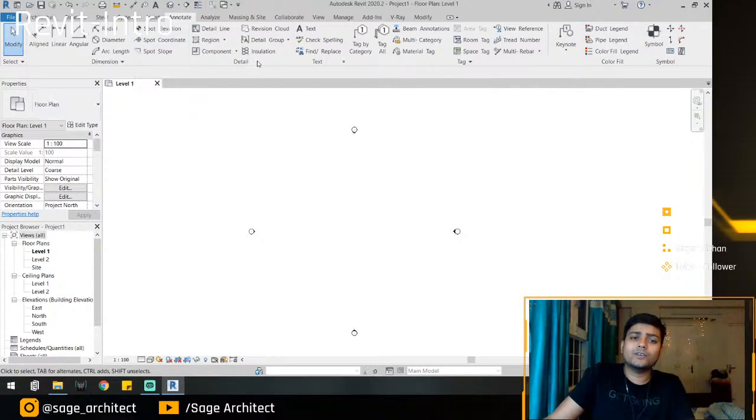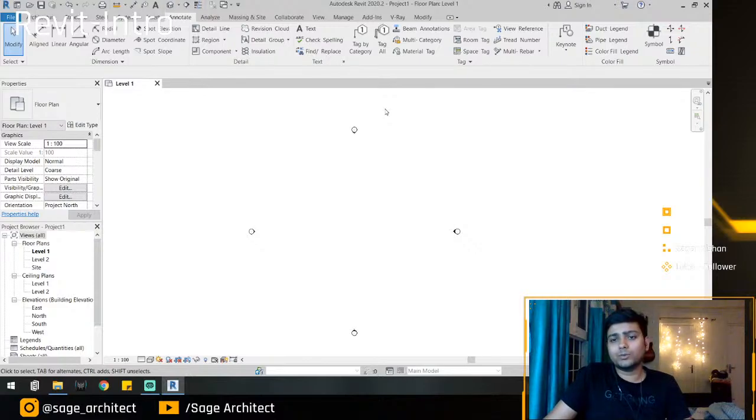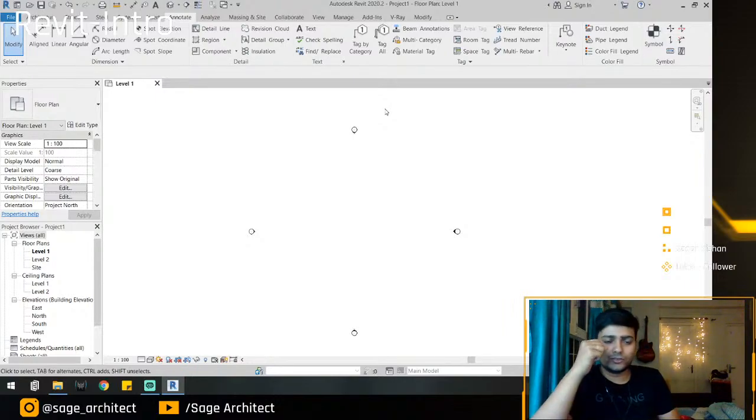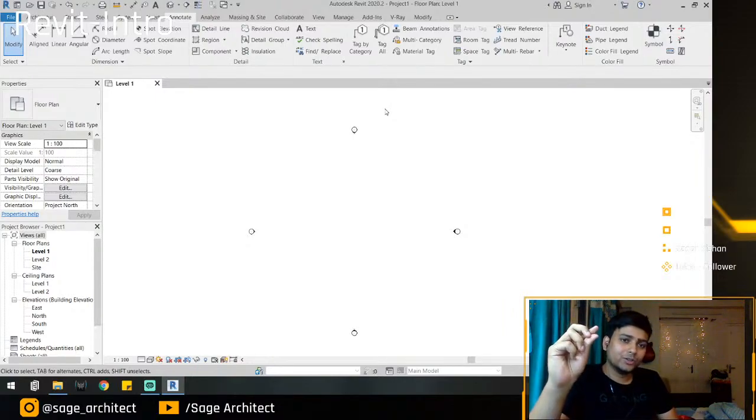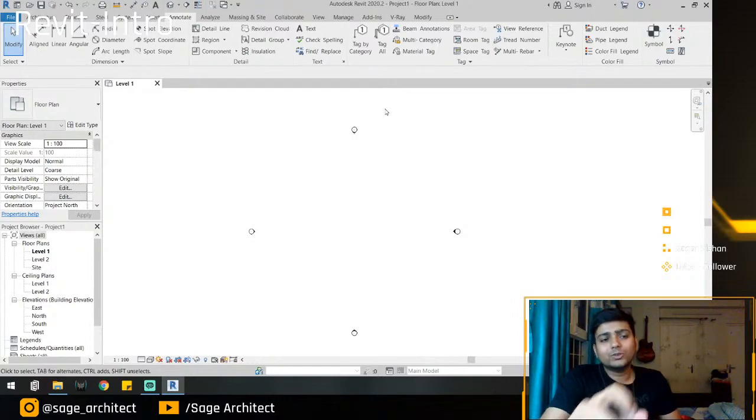Then you have some Detail options, if you want to add detail. Though for beginners or even intermediate users, I suggest that you make your proper model in Revit, and let's say you have to make a detailed drawing of some particular part of the drawing, then you can definitely go to AutoCAD and make it there.